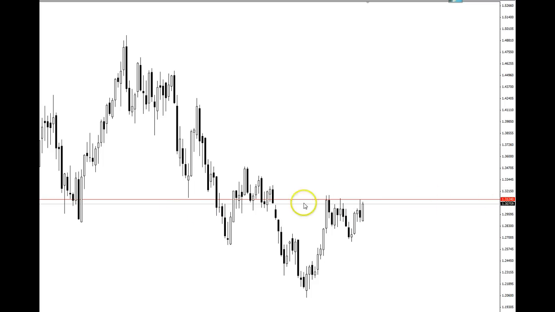Nevertheless, this 31.25 level remains extremely important, and we've got to keep an eye out on it. There's no daily closes above this level yet, and as soon as we get a daily close above this one, then the market is probably getting ready to rip higher. So just keep an eye on that.